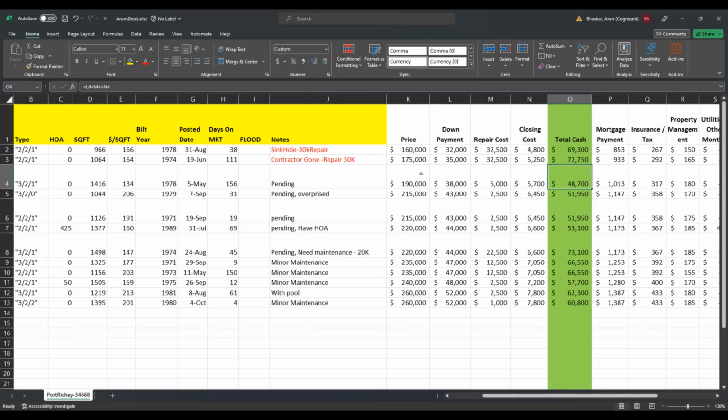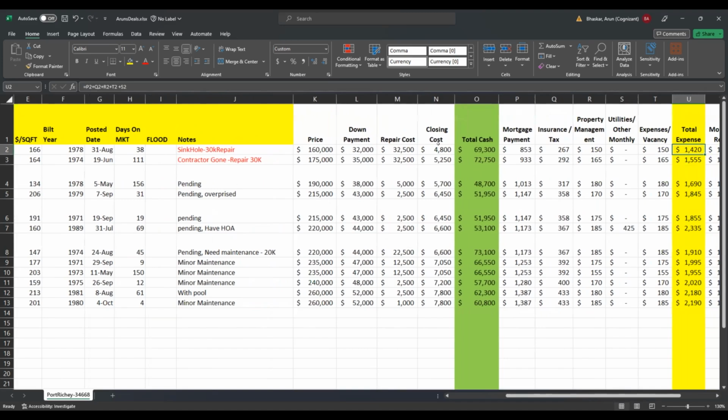Sure, yeah, thanks. And pretty much the rest of the things are the same. The closing cost, I put 3%. It says that in Florida the average is 2.56. That's the average closing cost. And then the down payment, I fixed it to 20%. And mortgage payment at 8% interest rate, insurance and tax together at 2%.